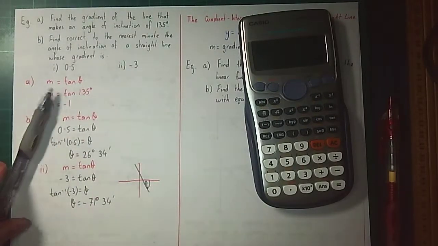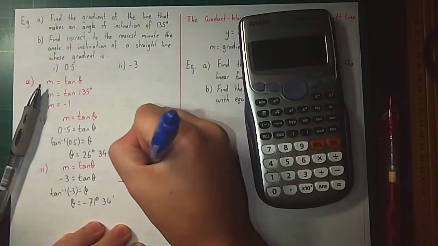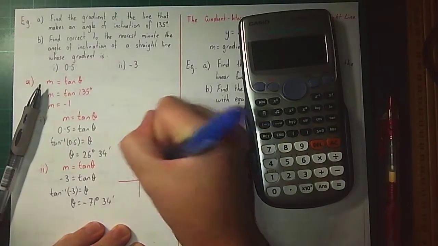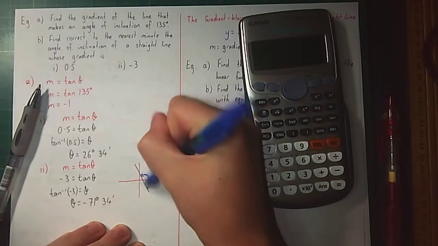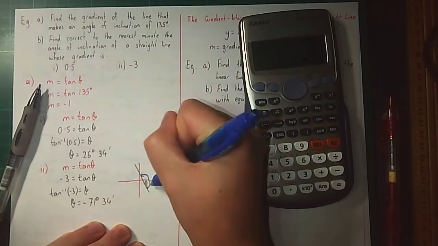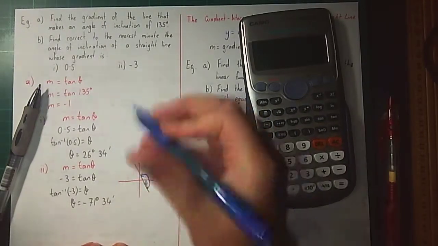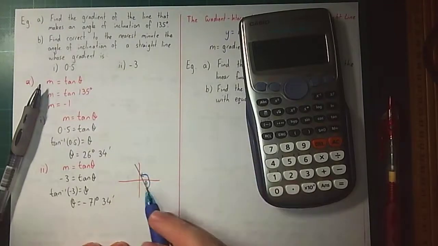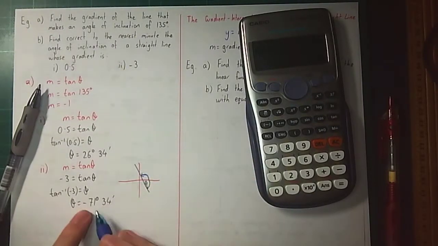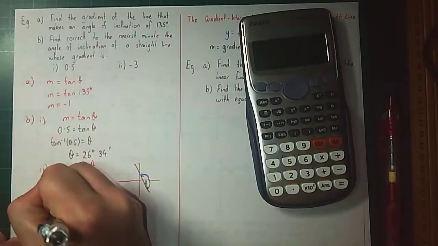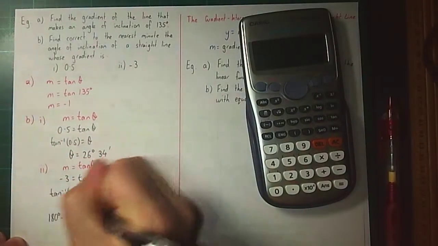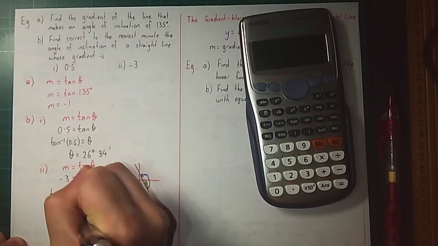I'll do it in blue so you can see what we're trying to find. We want this. As you can see, this is a straight line and this is dividing it, so we can find the opposite of what would make this work. In this case, we're going to subtract 71 degrees and 34 minutes from 180 degrees. So when we do this, 180 degrees take away the 71 degrees and 34 minutes.